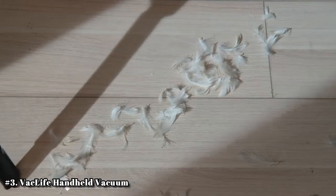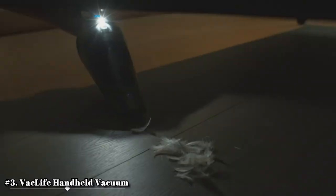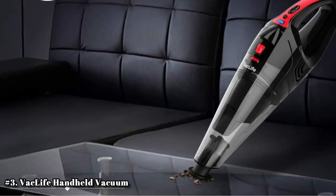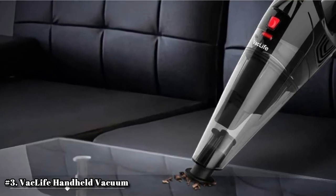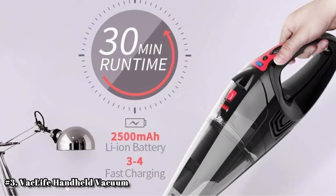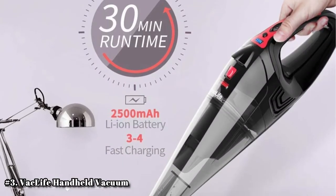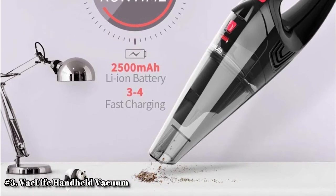The Vaclife is also 100% cordless, which is a huge benefit for cleaning vehicles. It includes three different sized nozzles for a more thorough and deep clean. Best of all, it comes with a built-in LED light so you can pick up any trash if it's dark outside. However, it is priced rather high compared to other vacuums on the market. Another issue is the battery life — it takes 3 to 4 hours to charge and may only last around 30 minutes.